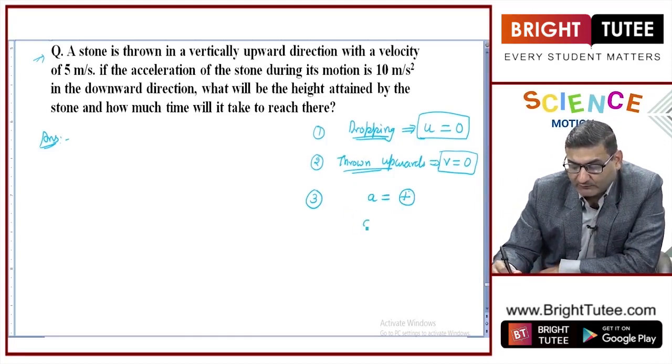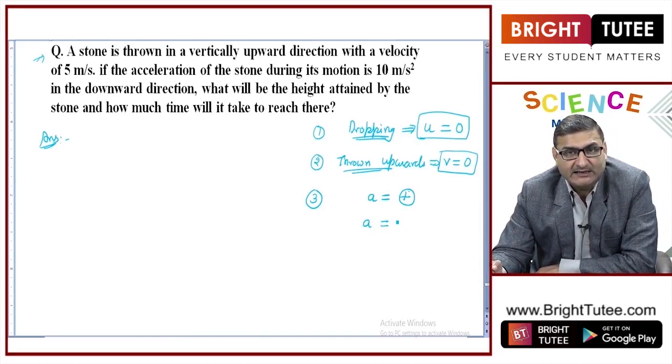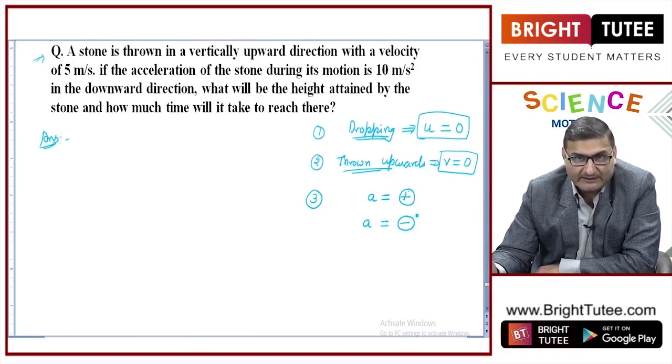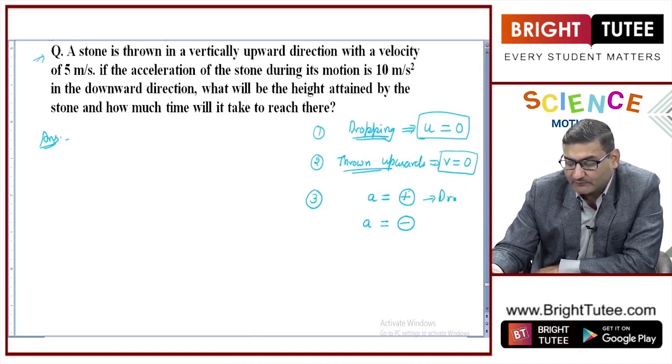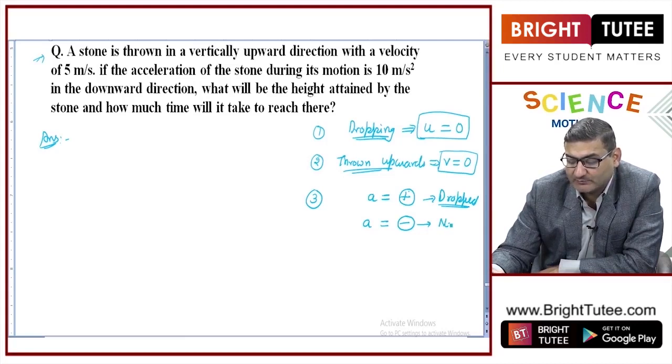But whenever we are throwing an object upwards, then it is going against gravity, because gravity acts in the downward direction. In all such cases, we will take the acceleration to be minus. Fine. The acceleration due to gravity is acting against it, so it has to be taken in minus. So, whenever a ball is dropped from a particular height, we will take acceleration to be positive, and if it is thrown upward, then the acceleration is to be taken as negative, right, whenever it is thrown upward.